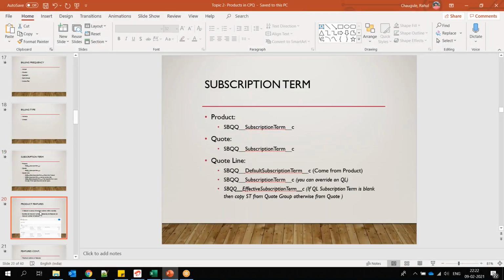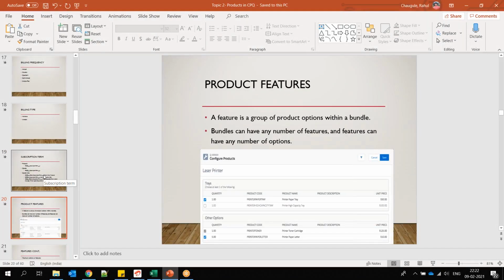So I will follow the PPTs now because we completed the base. Last 1 week I was not checking the PPT because we were setting the basic knowledge you should be aware of, whatever basic points I was trying to convey to you, and those are completed. Now we can actually start with the actual syllabus. That's the reason I was not touching the PPT, because if you don't understand what a bundle is, what an option is, what the field is doing, then you don't understand anything, right? So that's my intention.